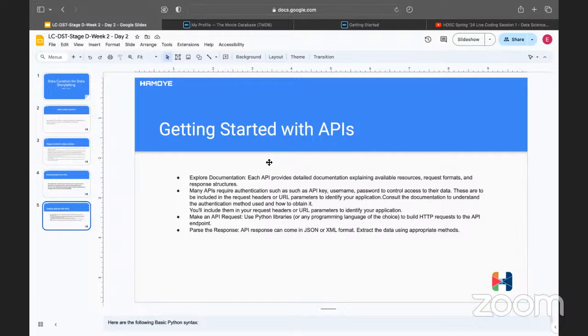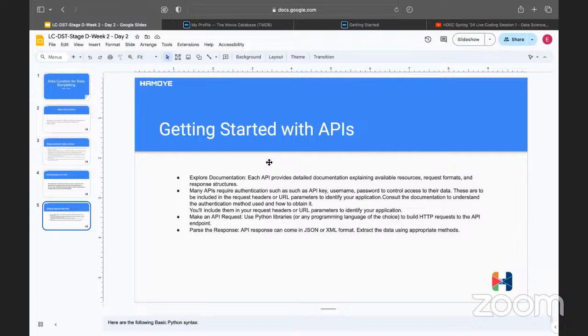For APIs, one of the ways that we authenticate is we can use an API key. Like I said, the website will give us a key that we will use whenever we send a request in our request headers. It will recognize that key and grant us access to whatever resource that we want.